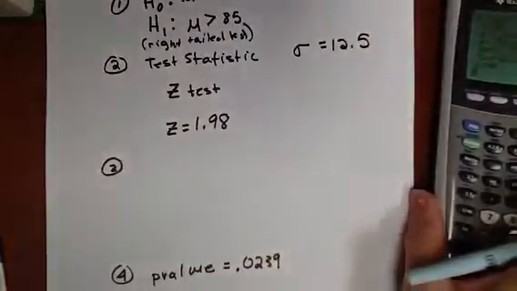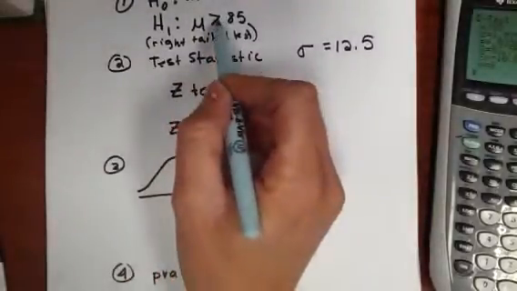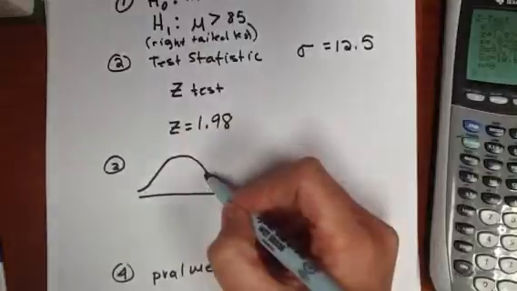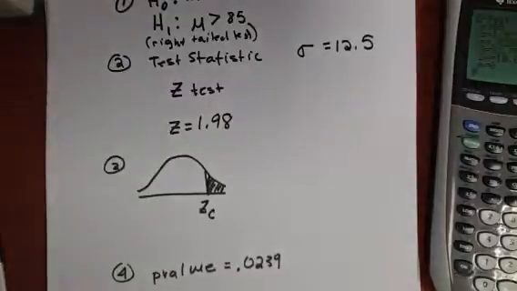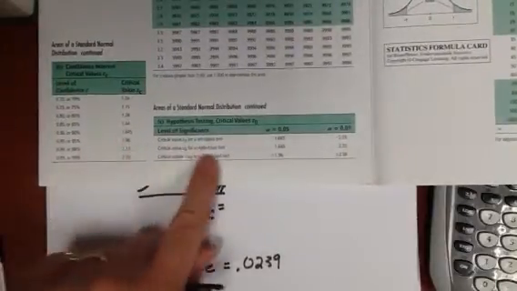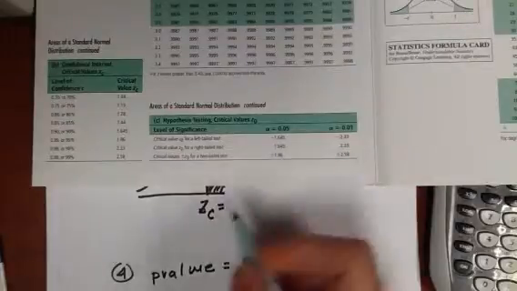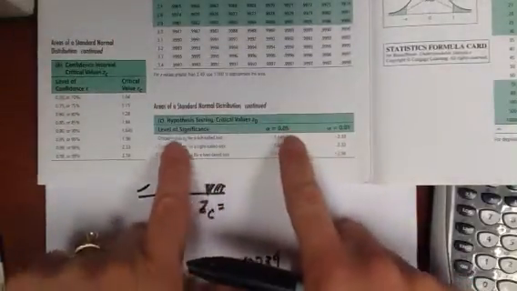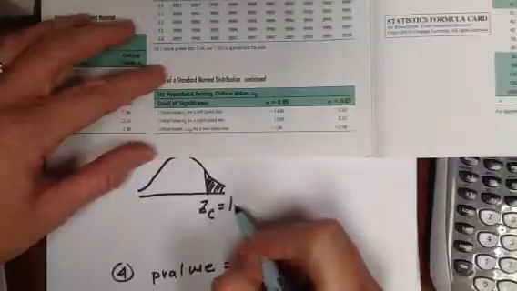Now, step 3, we draw our critical region, and we do this based on whatever the alternative says. We know this is a right-tailed test. Because we use a z-test, we're going to look up our z critical value. We use our table, and you'll notice where you found the critical values for confidence intervals, right beside it has a little table here. We know that alpha is 0.05, and we have a right-tailed test. So 1.645 is our critical value.